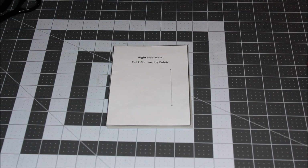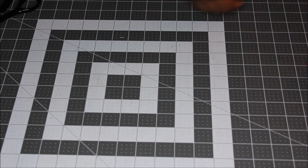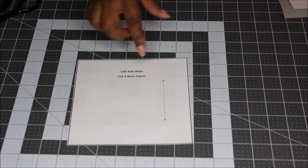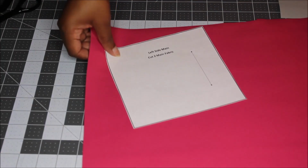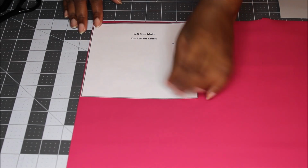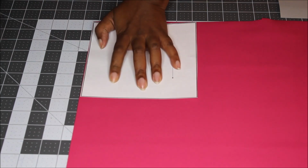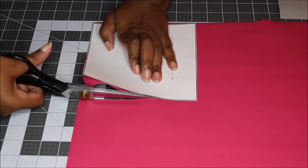All right. And you would cut 2 of these, but I'm actually going to do something different. I am going to cut 1 of my contrasting and 1 of my main. The main is my bigger pattern piece. And then my back will be 1 solid color. But if you want both sides of your clutch to be contrasting, make sure you cut 2 of each of your pattern pieces. And I'll show you what I'm doing once we get to that part of the video. But go ahead and cut your main pieces.